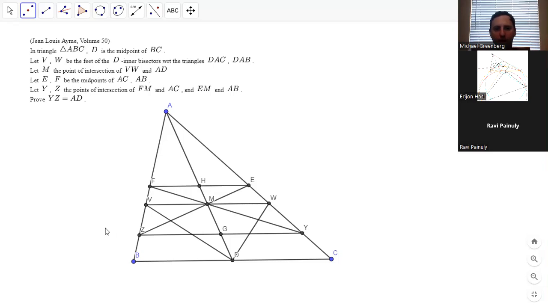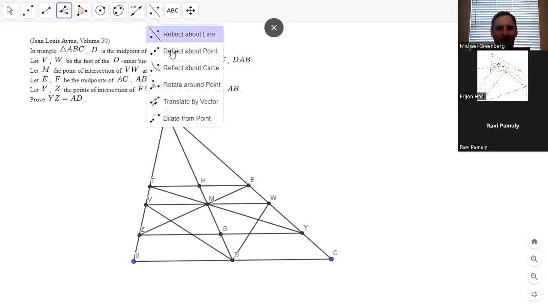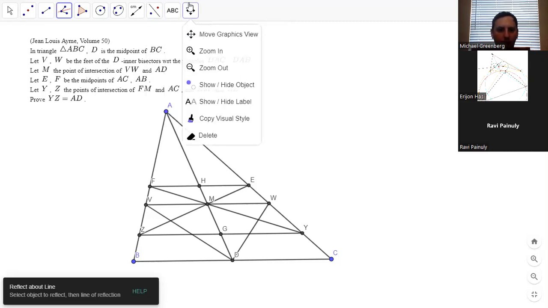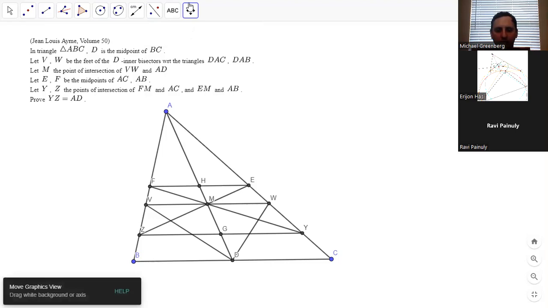We need GH is equal to GY. I don't think that would be true because then that would mean this would be a right angle and it doesn't. Let's see. I don't think it's a, yeah. I wonder if triangle AFH is congruent to triangle ZMG. Yeah, no optical illusion this time. Oh, GY equals MD. Yes.